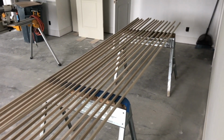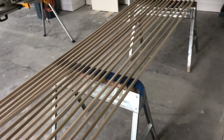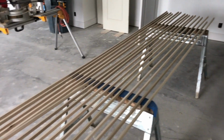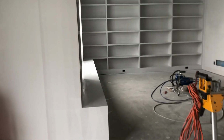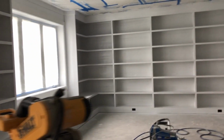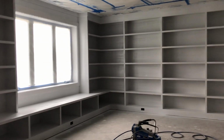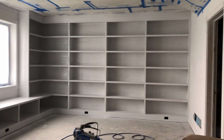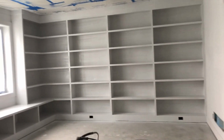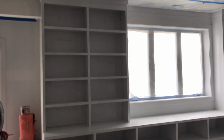Looks like we've got some of the baseboard edging being set up. It's probably gonna get painted, sprayed. And then this is the biggest change. I'm gonna try not to touch anything. It smells very much like paint right now. And as you can see, it's still very wet and tacky, but it has been sprayed. It is now primed and ready for the color that will be on it shortly. And I'm super excited.